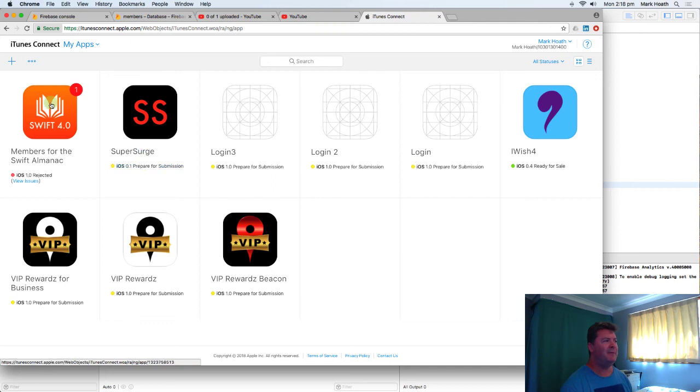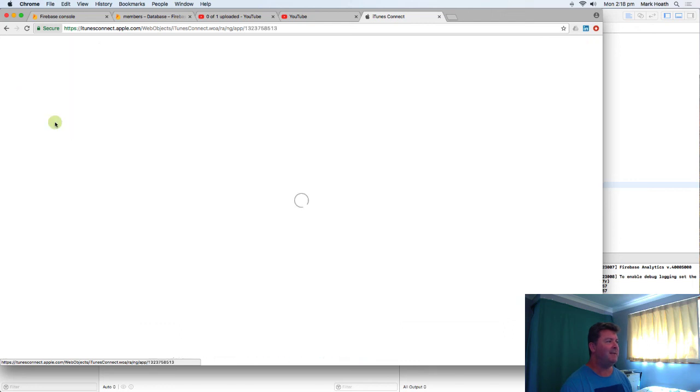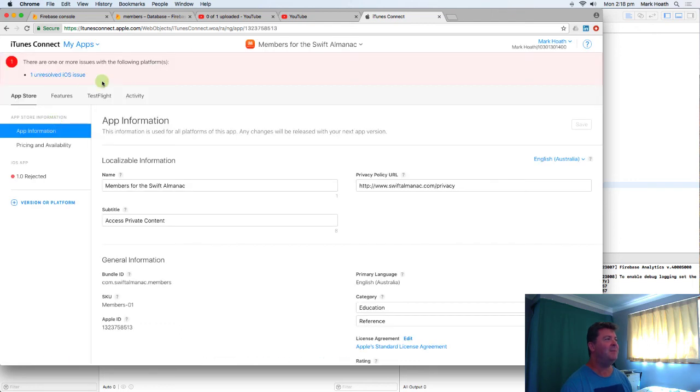well, if you don't already have the app, you just click on the plus symbol and you can create a new app. But we have the Members app, and you can see here that I've got 1 unresolved issue. But essentially what you need to do is you need to complete the information here. So you need to have the name of your app, and mine is Members for the Swift Almanac, and you need a URL with some privacy documentation.